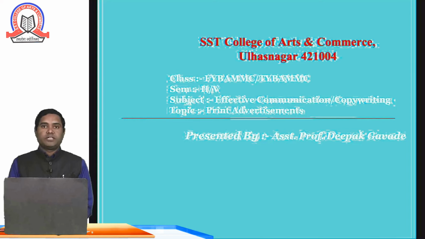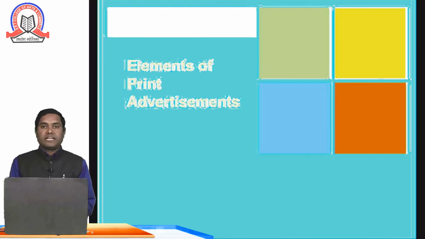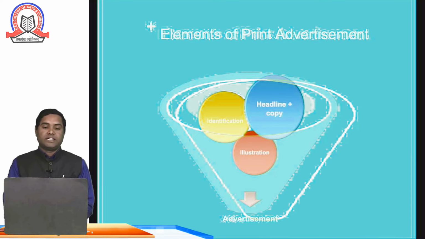Today we are going to learn a topic from the Effective Communication subject of FYBAMMC and the Copywriting subject of TYBAMMC. The topic is Print Advertisements. We see different types of advertisements, and some of them are print advertisements. So how should a print advertisement be drafted, and what are the different elements of print advertisements? In this lecture we are going to study those elements, and you will learn how you can prepare such advertisements.